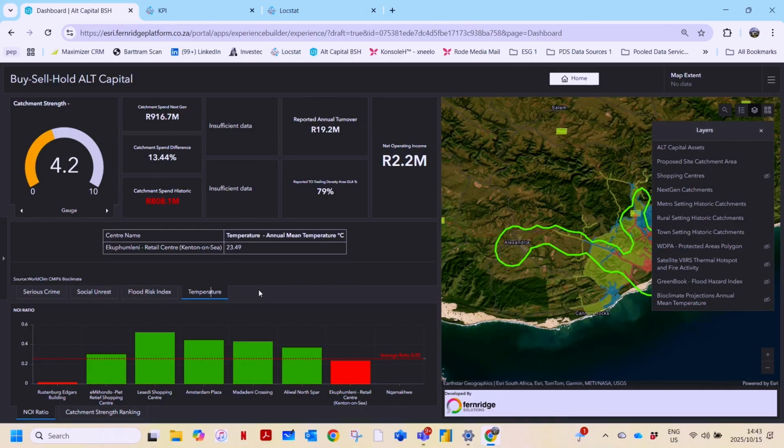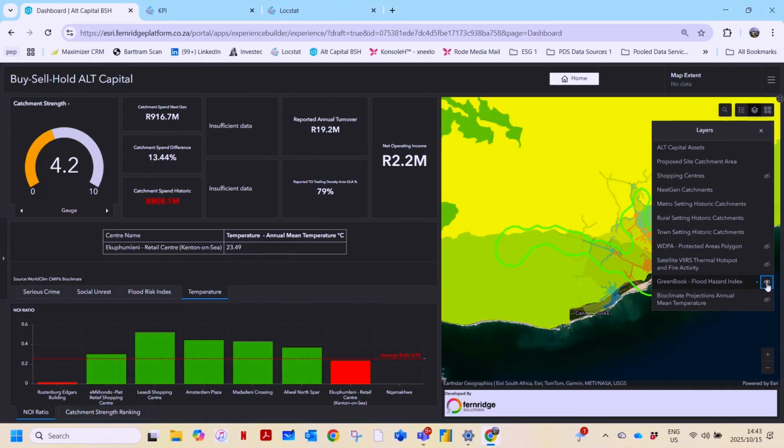If you spent a lot of money or put an adaptive spend to make sure that you can compensate for the dysfunction of the municipality, why are you not being rewarded for it when you sell that asset? Those are the questions we're looking to answer. So we've added in, as an example, you can see we've added in a flood index.